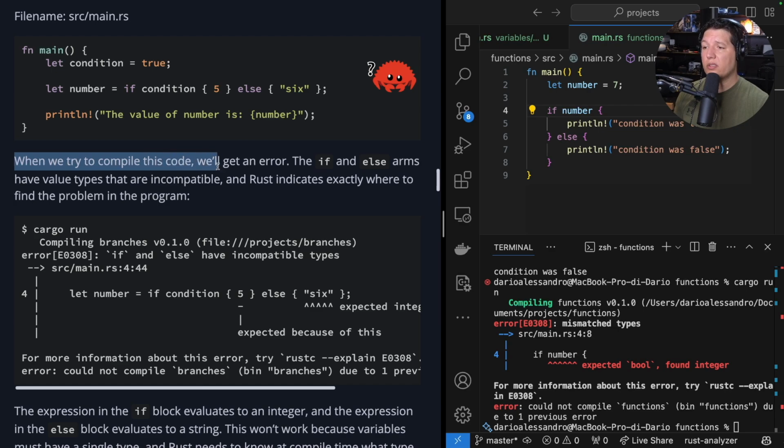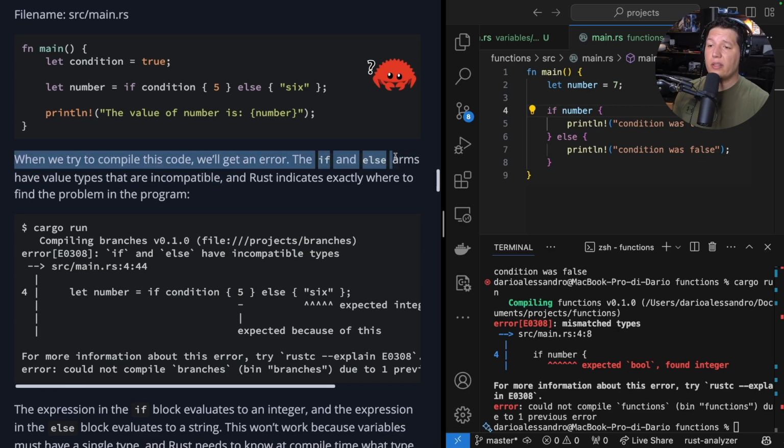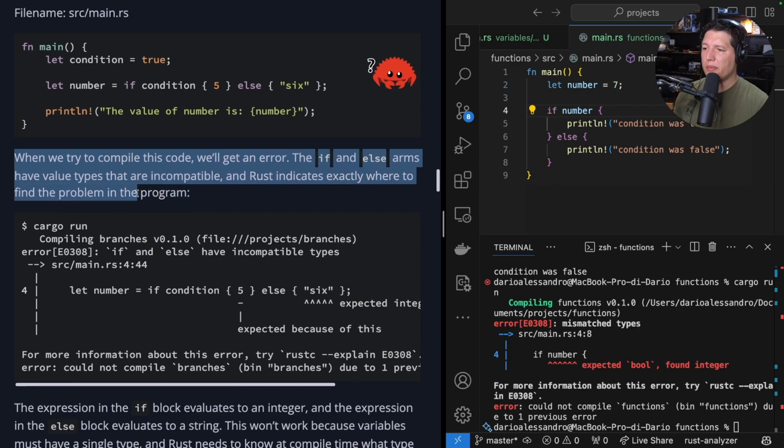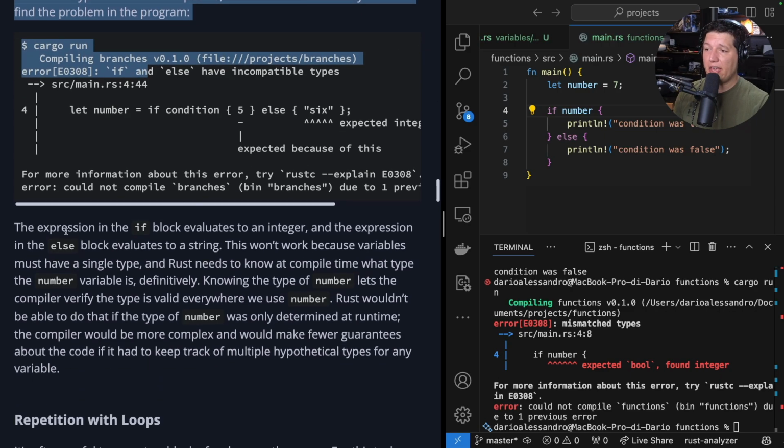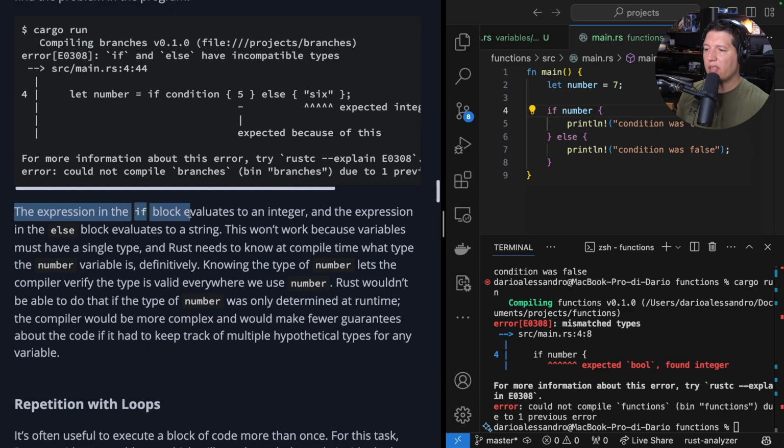When we try to compile this code, we'll get an error. The if and else arms have value types that are incompatible. And Rust indicates exactly where to find the problem in the program, which is actually pretty fancy. The expression in the if block evaluates to an integer, and the expression in the else block evaluates to a string.